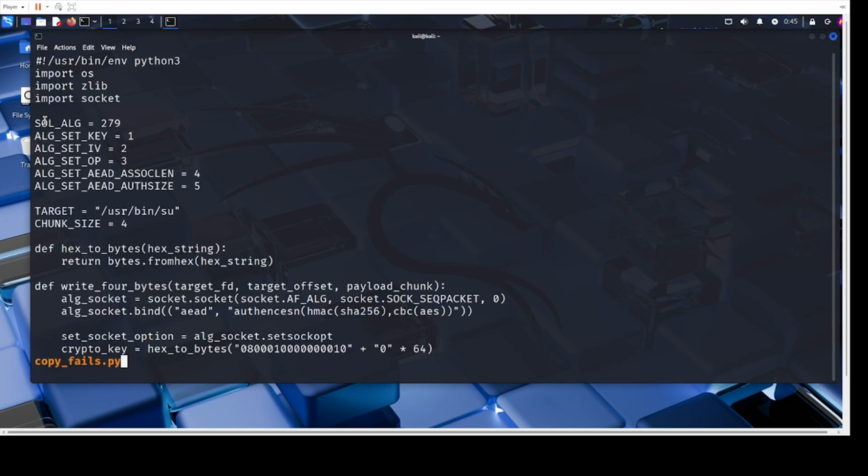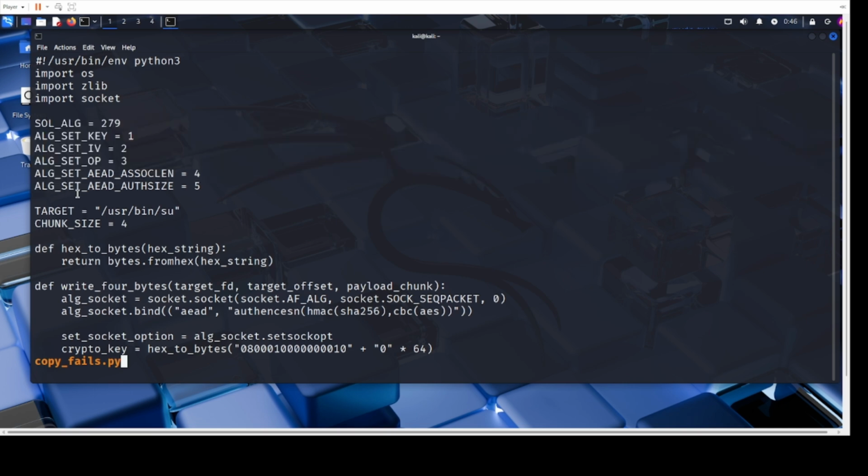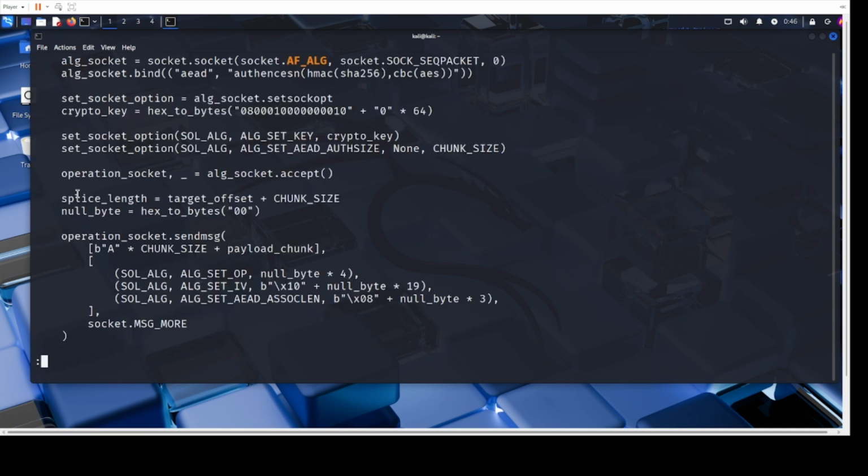So if we check this, we can find something like this, socket.AF_ALG. So this is the Linux socket interface to the kernel crypto API. This is the socket family. This is not for networking.